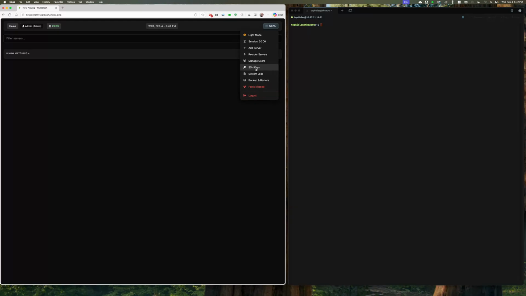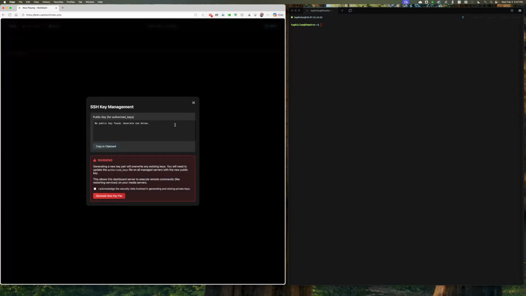So let's go to the SSH for a second. This is important for Linux servers. This allows you to get application layer control over your servers. Emby and Jellyfin both have the ability to restart their programs via the web API. Plex does not. So this gives you the ability to tell all three architectures to start, stop, and restart the service directly from the operating system layer.